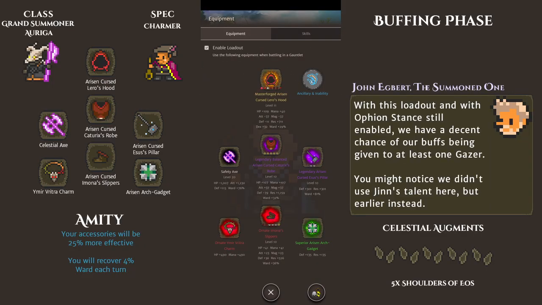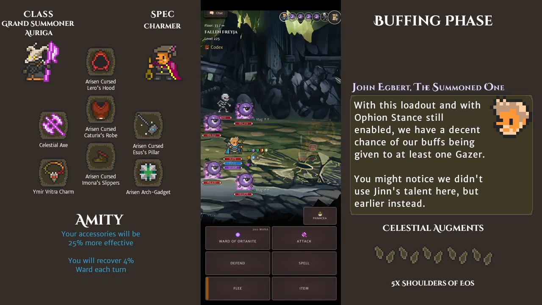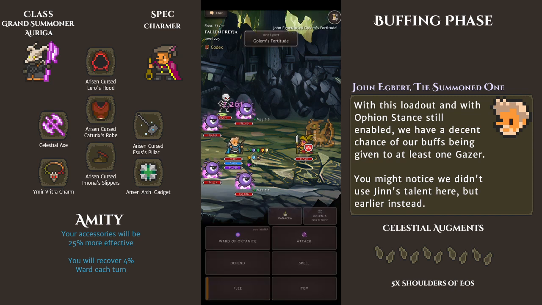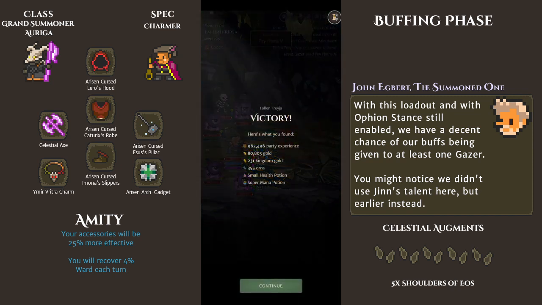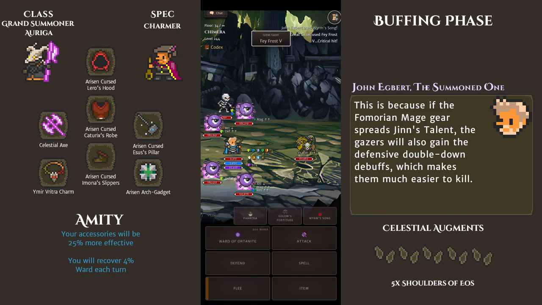With this loadout and with Aethric's stance still enabled, we have a decent chance of our buffs being given to at least 1 gazer. You might notice we didn't use Jin's talent here, but earlier instead. This is because if the Fomorian Mage gear spreads Jin's talent, the gazers will also gain the defensive double down debuffs, which makes them much easier to kill.